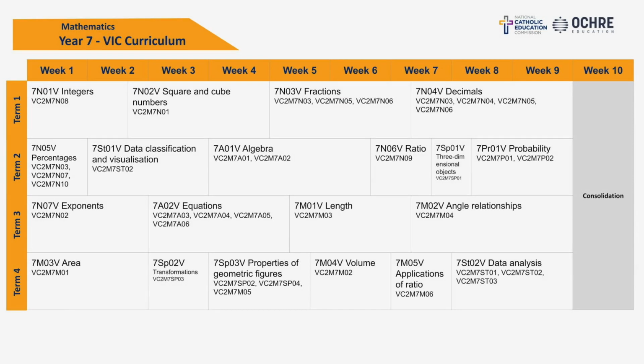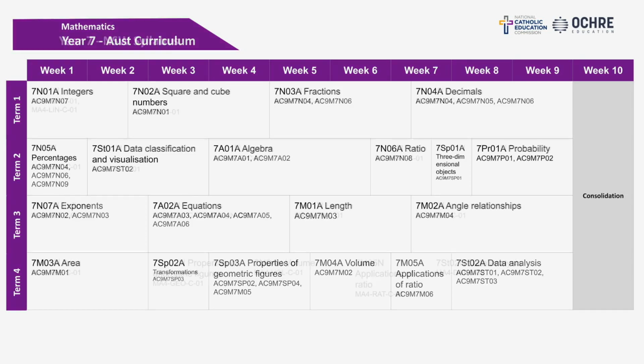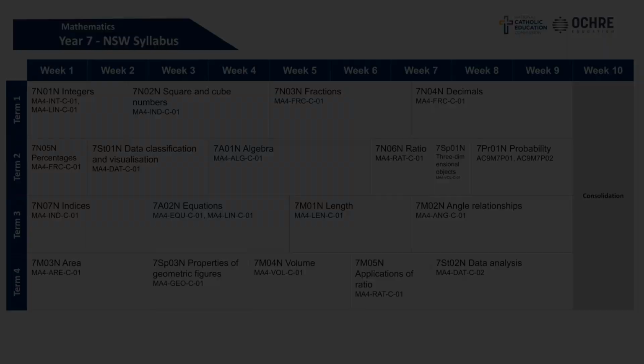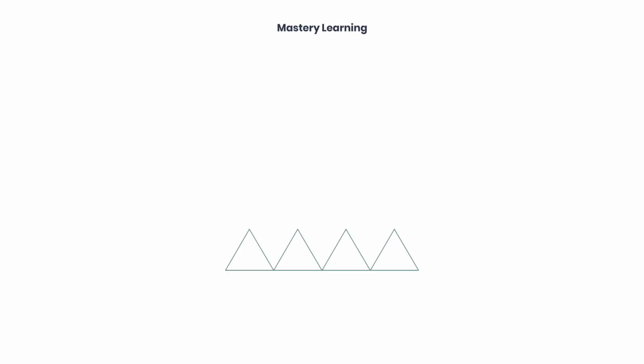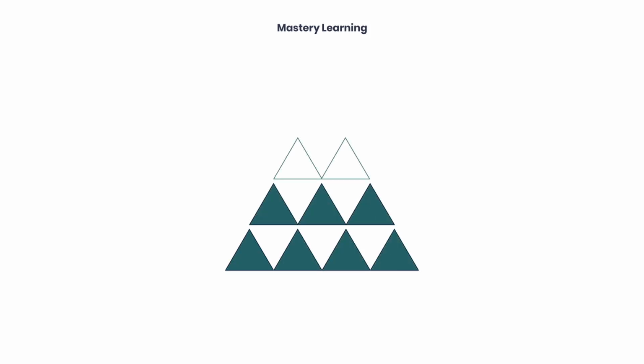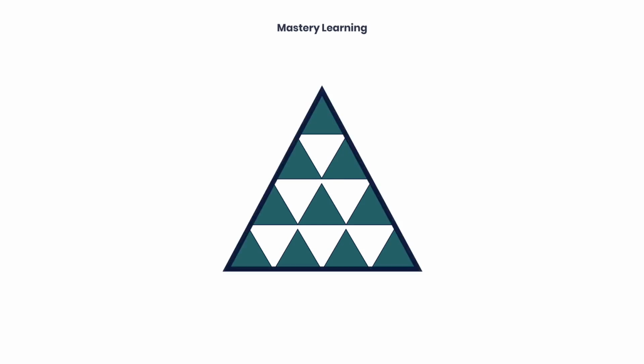The yearly overviews are mapped to the Victorian Curriculum 2.0, the Australian Curriculum version 9, and the New South Wales Maths syllabus. Oka has worked closely with maths specialists from different states around Australia to carefully sequence these units to build on students' prior knowledge and pave the way for deeper understanding as they progress through their high school years. Careful scheduling and lesson design allows students to retrieve and practice key concepts regularly throughout the year. This will help with concept retention and development.